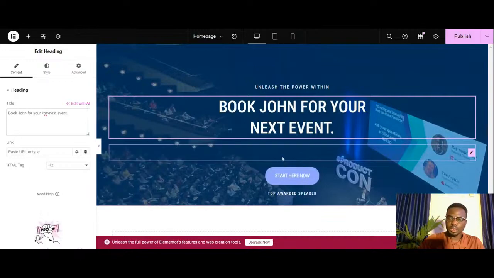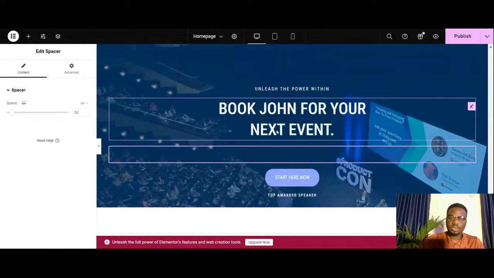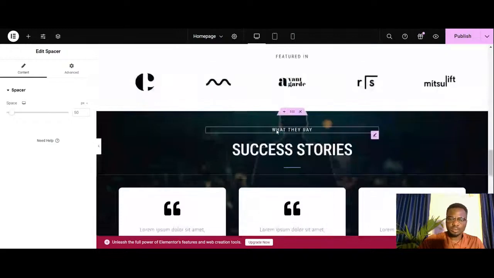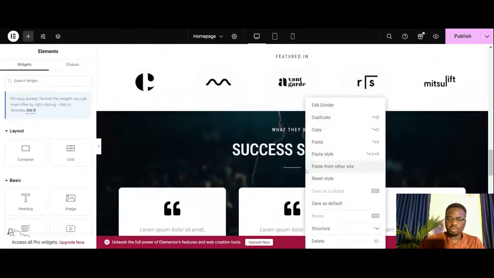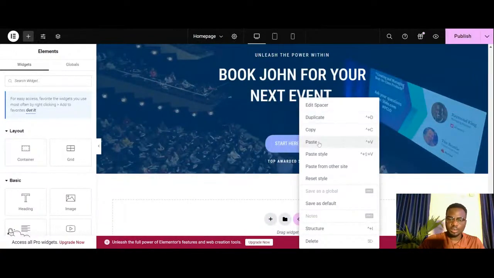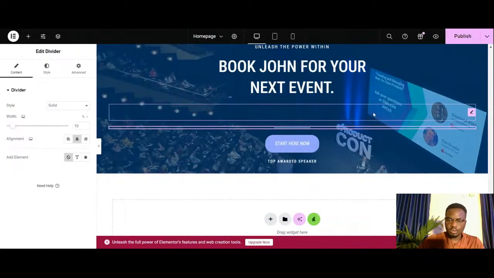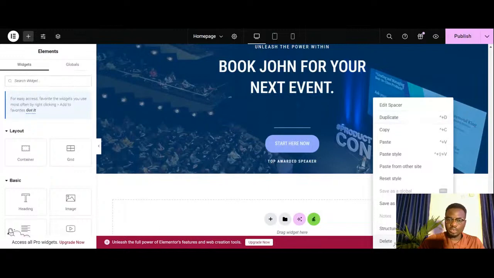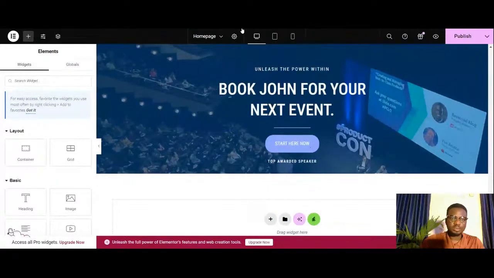All right, another thing that we have is the divider. We have the divider. Let me just copy the divider here. Copy. I'm going to paste it here. Okay. We have the divider here. I'm going to delete this space.